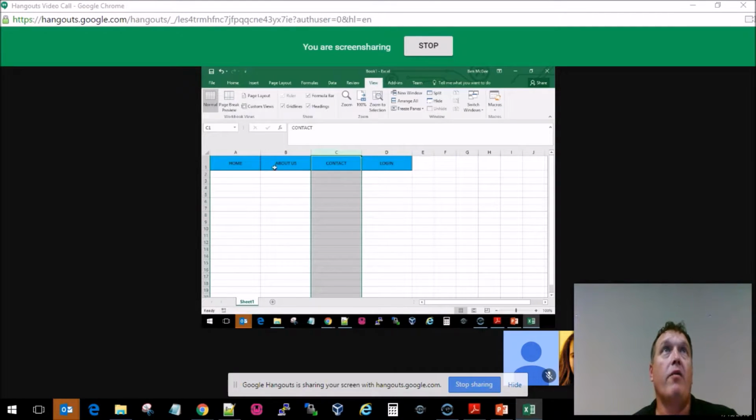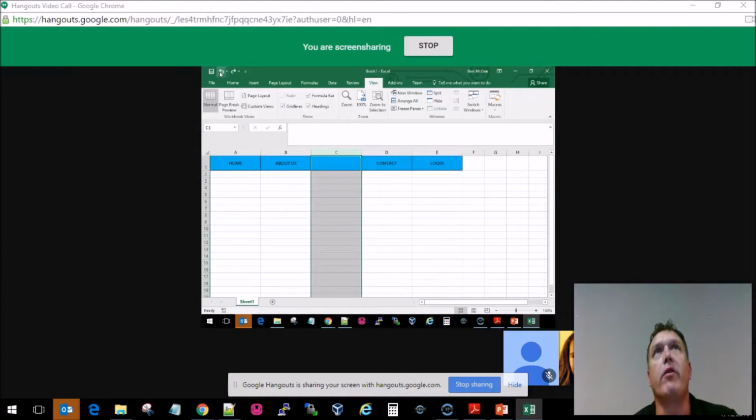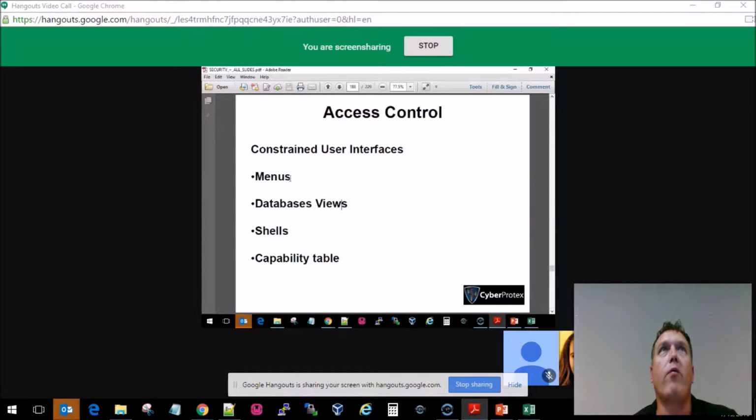like this right here. So let's say that somebody logs into the website, or maybe they don't log in. This is what you see whenever you just get the regular splash page from an HTML document. Here's the menu. You come over here, you click on login, and magically, once you log in, then you're part of the members page. And so the constrained user interface would allow us to see additional functionality within the website or within an application. In this particular case, this is for the menu.